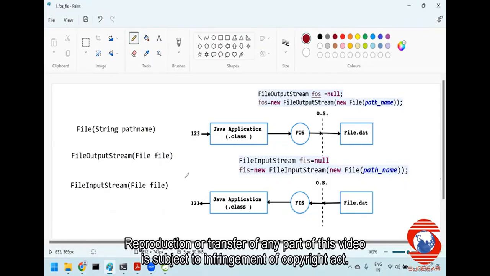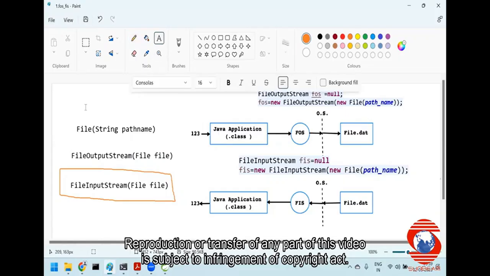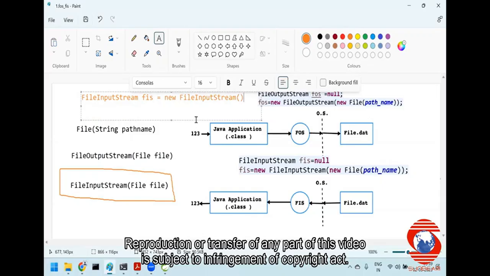When I want to read the data in one single byte from the binary file, which class do you go for? You go for FileInputStream. Means can I say I have to create the object of FileInputStream? So I shall write FileInputStream FIS equals new FileInputStream. Will it create the object of the FileInputStream class? Do you all agree? Whenever you create the object of this class, I have not passed any parameters, so which constructor gets called?